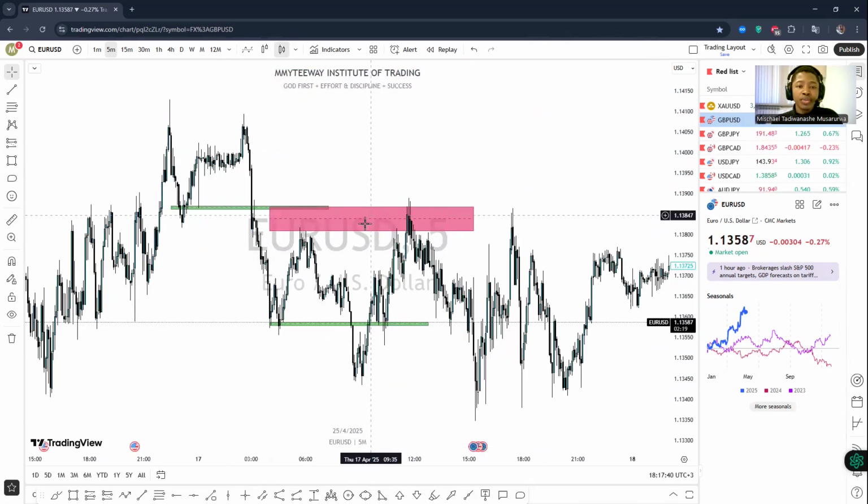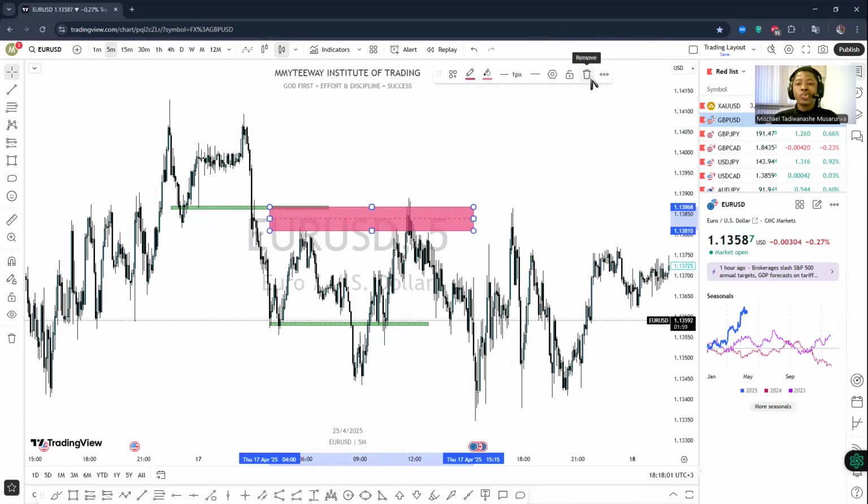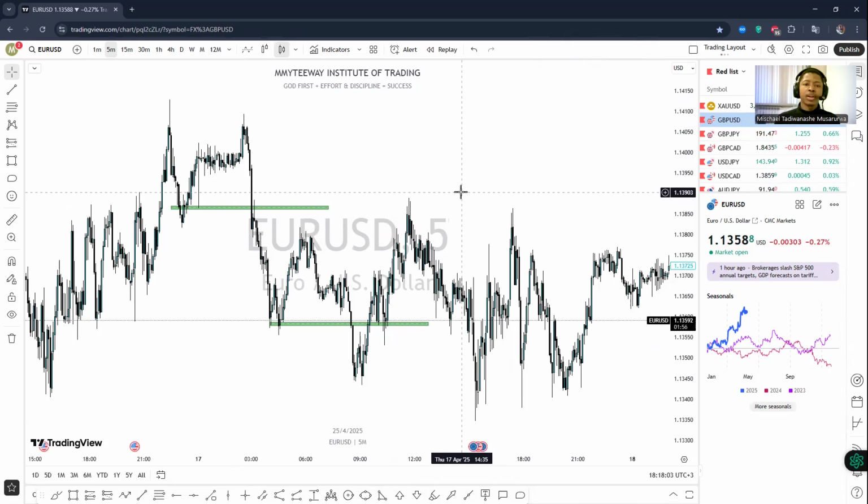So this is how you use the Fibonacci retracement. This is why I don't use it a lot of times, because a lot of times I'm already looking at a trending market, right? I'm not looking at a recent break of market structure or a recent crossover of my EMAs, but I use it. Don't always look for it. Don't always place it on the markets and always look for Fibonacci retracement, because it's not that important for this strategy.